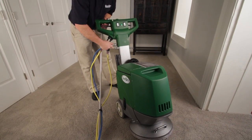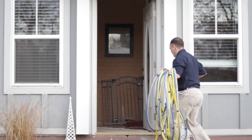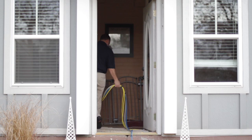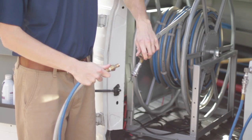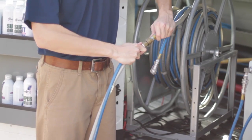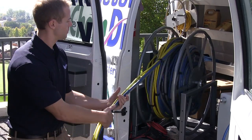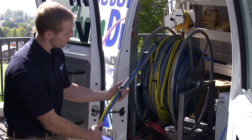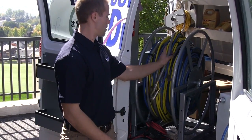As mentioned earlier, the XTS comes with 150 feet of solution and waste hoses. If you choose, you can add additional hose lengths to reach a maximum length of 400 feet away from the van without lowering the cleaning performance. The hose reel is an optional accessory and comes with a foot pedal to automatically wind the hoses.